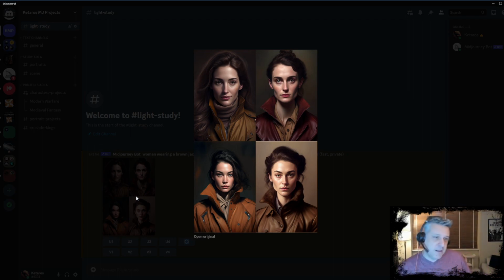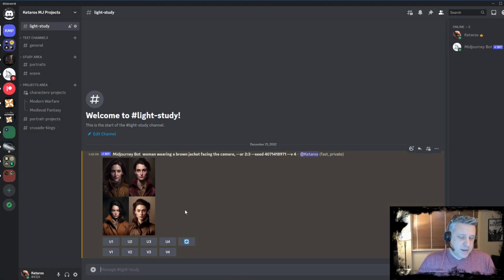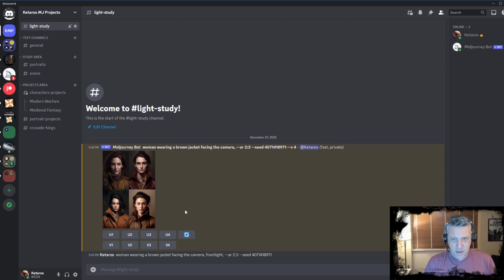The first thing I'm going to do is a prompt with some commands that control the light's position. As you see, most of the light here is on top on their foreheads, or one on the side, and we will speak a little about those. So let's create three prompts. The first prompt I'm going to create will have the command front light, together. I will do another one. Oops, I didn't do the command, I pasted. Hold on. Imagine.